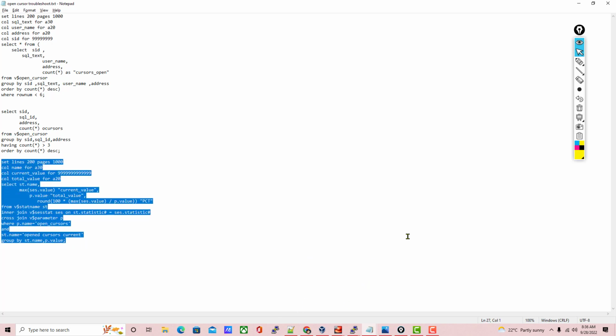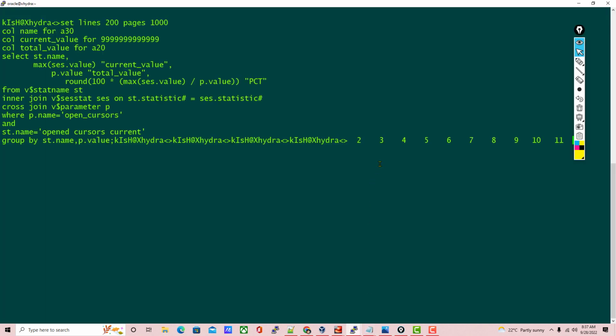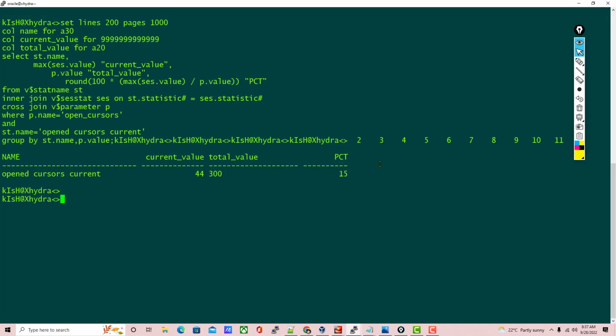This query will show you the current value, the threshold value, and the percentage of cursors used. My current value is 44. Currently, my session is using 44 cursors. And the total value is 300.